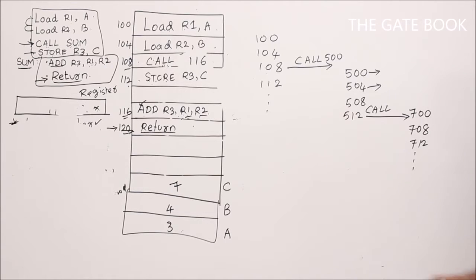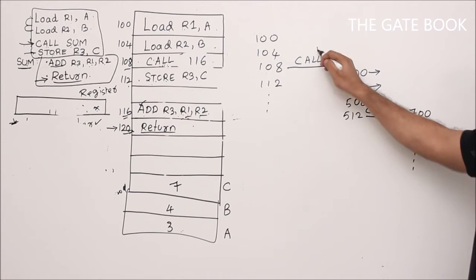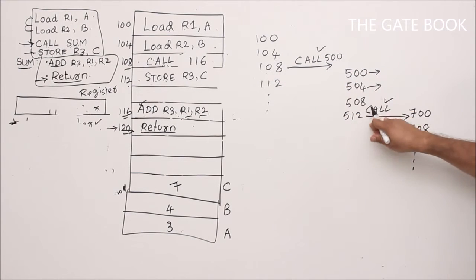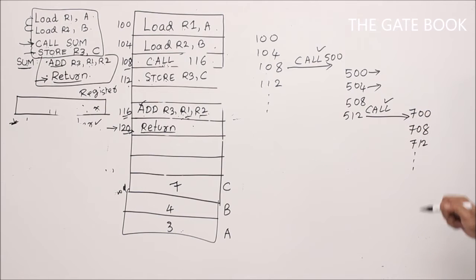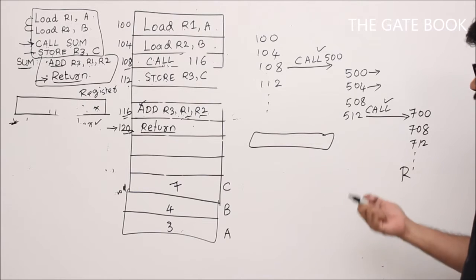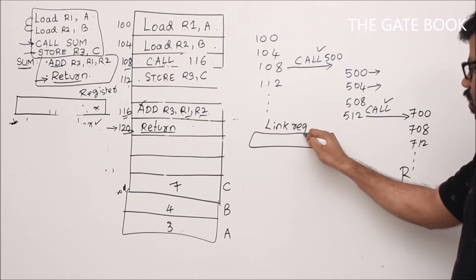Now you see one thing. The difference between this one and this one is that you have multiple function calls within a call. Because of this call you went here, and because of another call you are going to another place, right? Now we will see what is going to happen if you blindly execute that implementation. That means we have only one link register. So what, sir? You see?